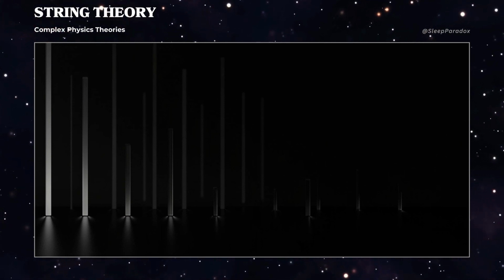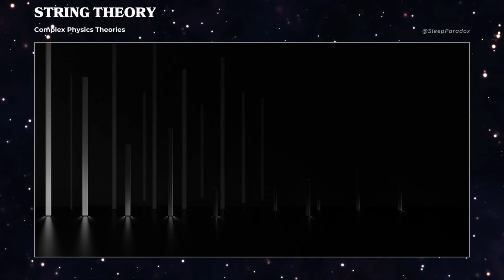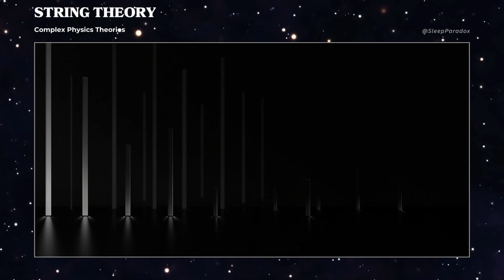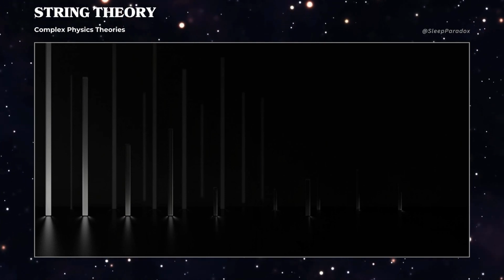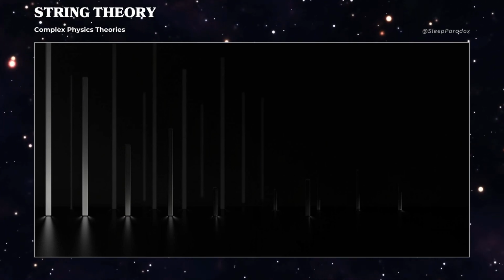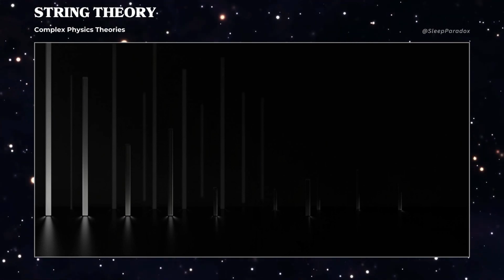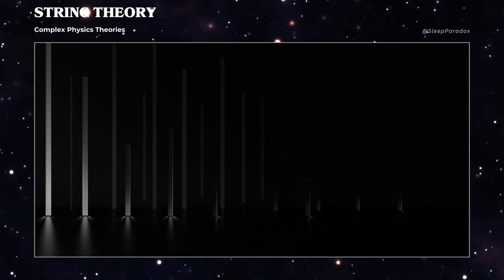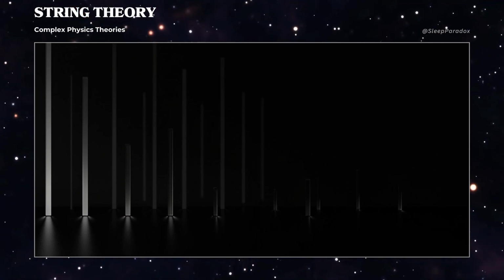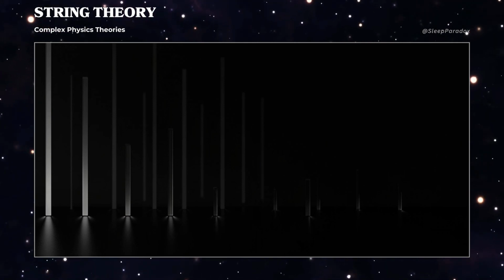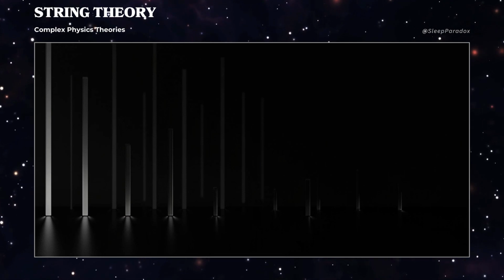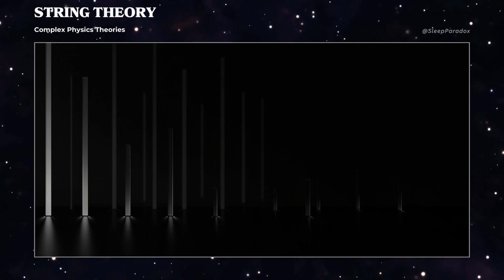In ordinary physics, particles like electrons, photons, and quarks are treated as point-like objects with no size, just positions and properties. But in string theory, each of those particles is actually a loop or segment of string. The difference between an electron and a photon isn't what the string is made of, but how it vibrates. One mode of vibration might correspond to a photon. Another mode might represent a quark. The energy and pattern of the vibration determine the mass and charge of the resulting particle.